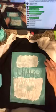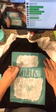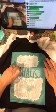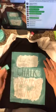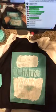I'm going to go back over this, and I'm just going to squeegee off that excess and put it right back into my jar so that I can reuse it. We don't want to waste anything, right? I'm going to swipe up away from this because I see that I need to get the top part. And I got a little white on the top of this squeegee, so I'm just going to wipe it off on this towel.